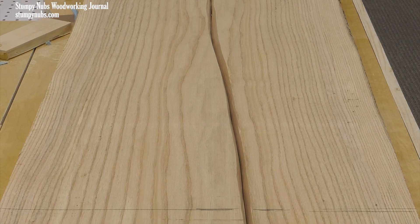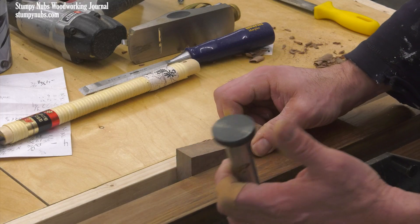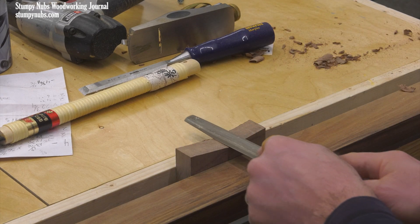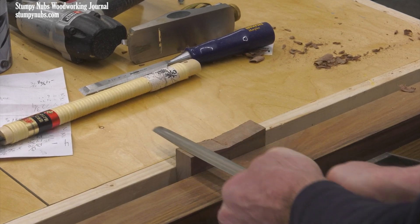Obviously, making this from a single wide board is ideal, but you could use two separate boards with closely matching grain patterns, especially if that grain is relatively straight. This will give the appearance of a single slab without the need for hard to find extra wide boards. The dovetail ties that will join the two halves back together are extra thick so they'll be strong and so they'll stand proud of the surface.